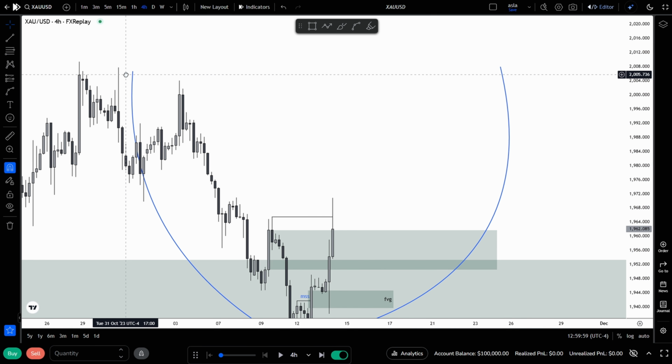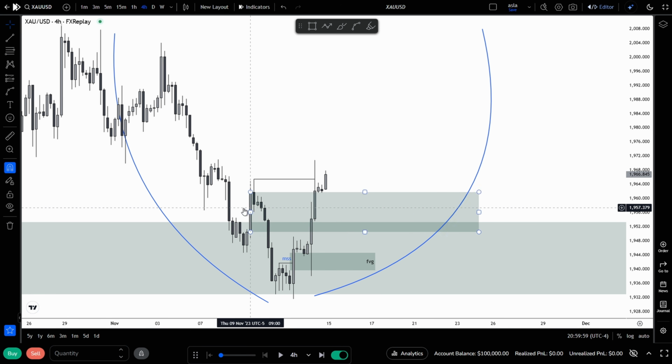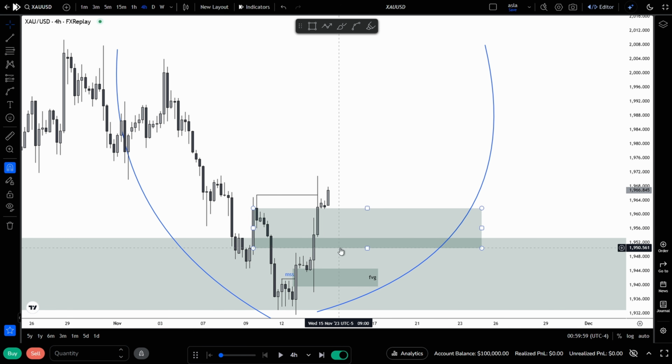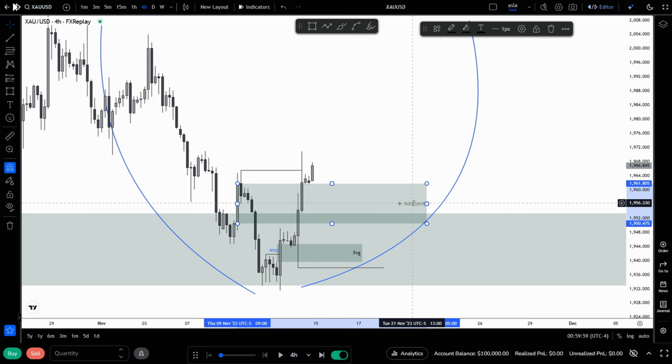That tells us that this area originally acted as a bearish order block, but now price has displaced and closed above that level, which means that the old order block has been disrespected. Because of that, I would expect price to reaccumulate inside that area before continuing higher. So we go ahead and mark that level out as a mitigation block.